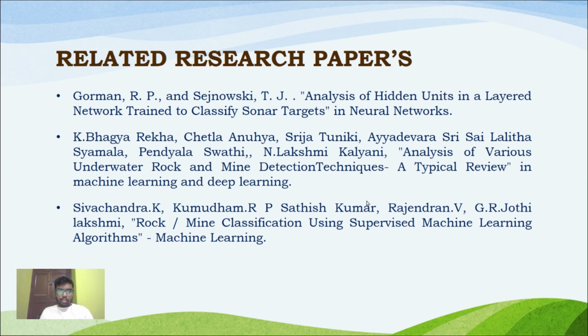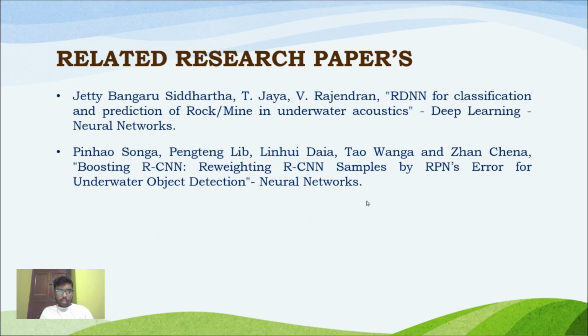I listed some research papers related to my project. I listed 5 research papers. Among these papers, they achieved 92.8% as a maximum accuracy with the RDNN model for classification and prediction of rock or mine in underwater acoustics. So our motto is to create a model which gives more accuracy than this.